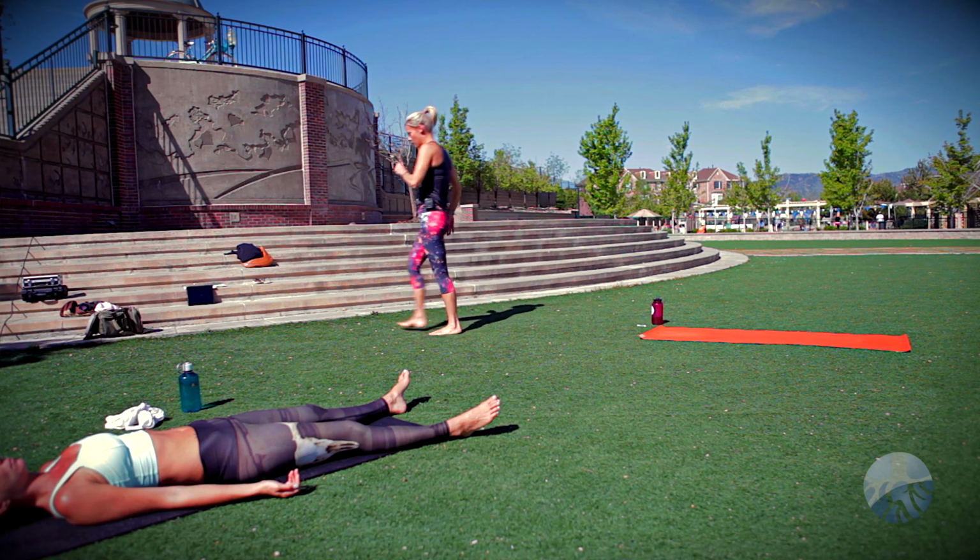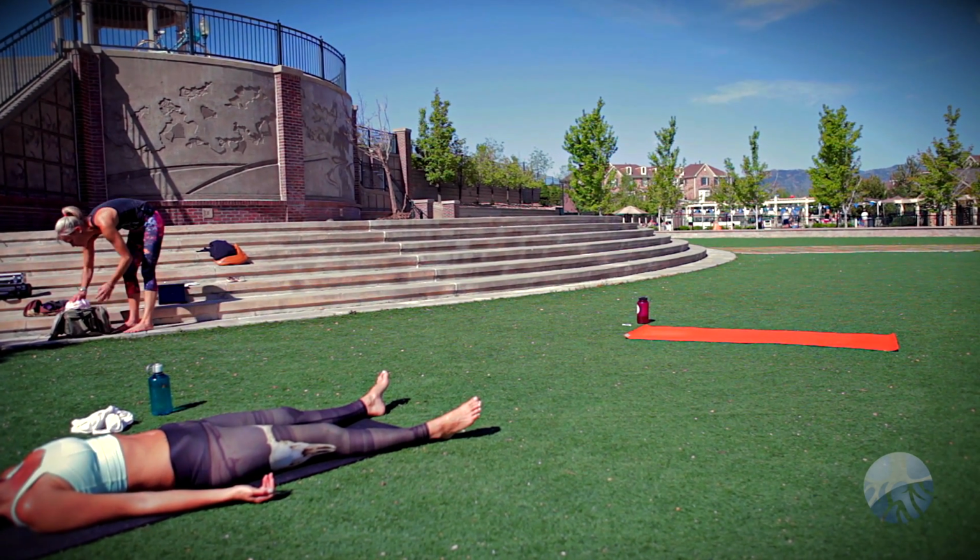Let go of any breath control and just come into the natural rhythm of the breath.